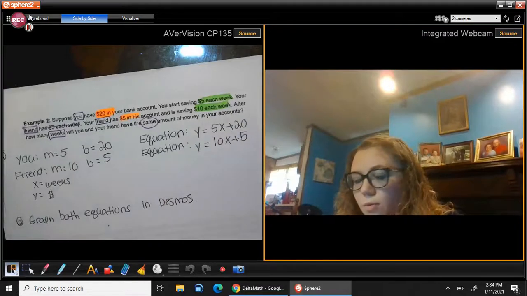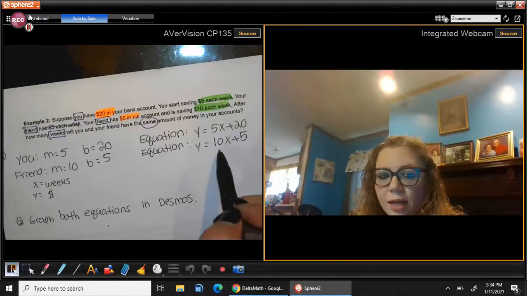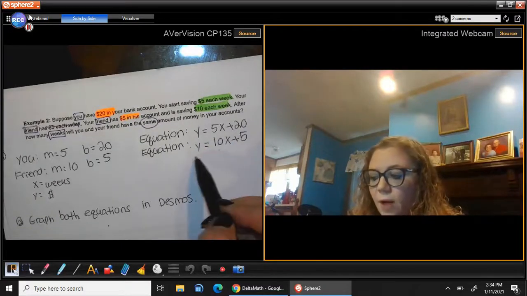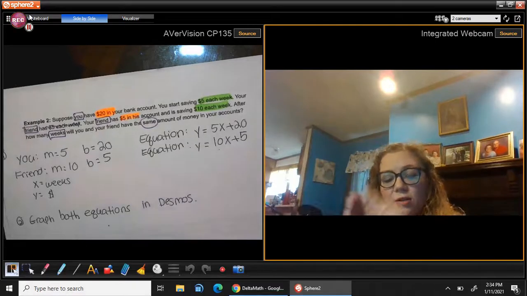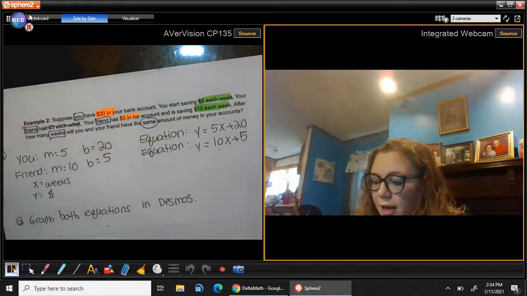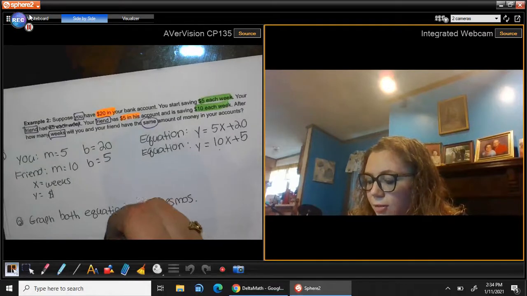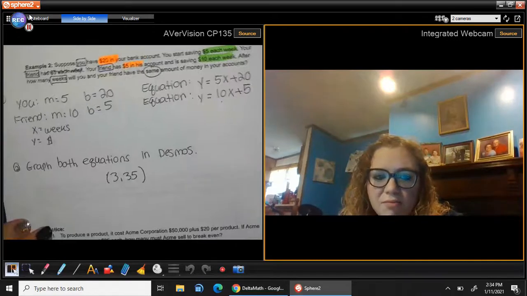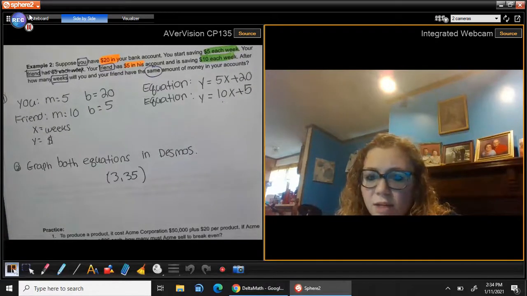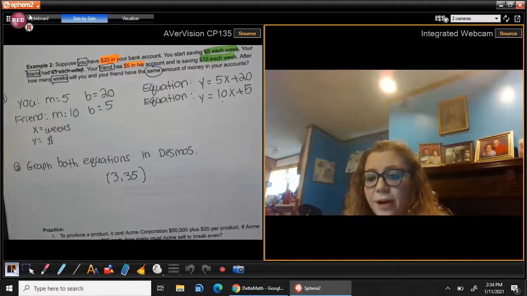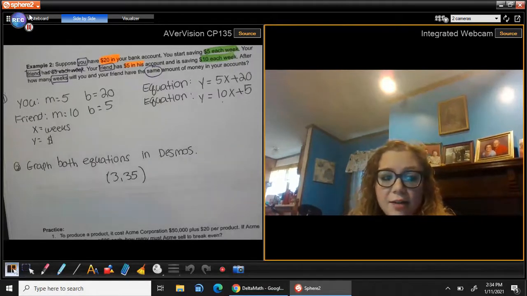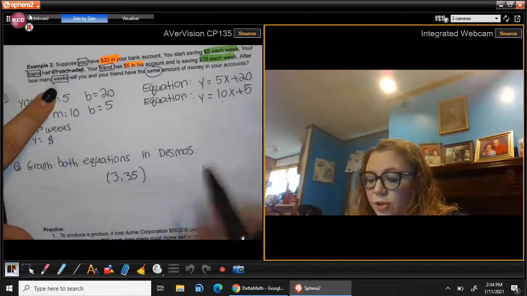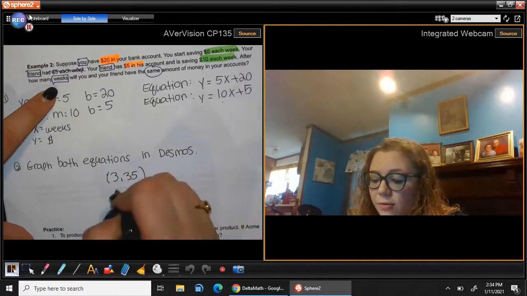Okay. So once you go into Desmos and you graph these two lines, remember in Desmos you need to put y equals that. Press enter and do y equals 10x plus 5. You might need to zoom out, okay, find where they intersect at, and when you find that intersection, that point should be (3, 35). But am I done? No, okay, they did not ask for my coordinate pair. They did not ask where do they intersect. Okay, they want to know how many weeks. Okay, so we're trying to find what? The x or y. We're trying to find the x.